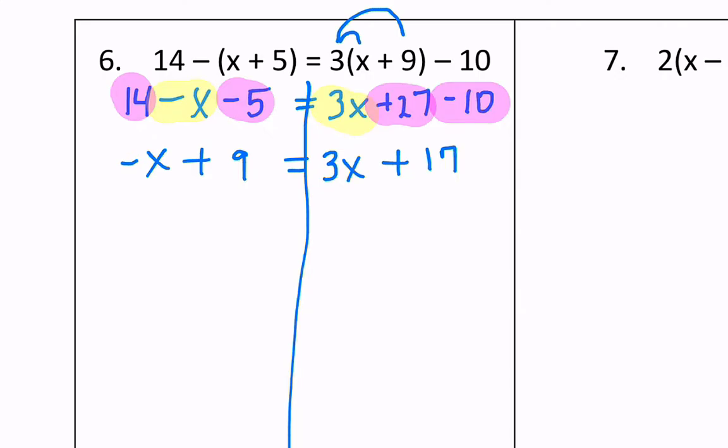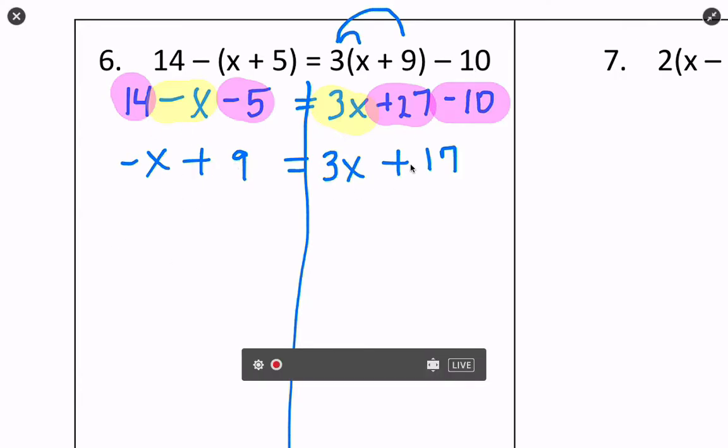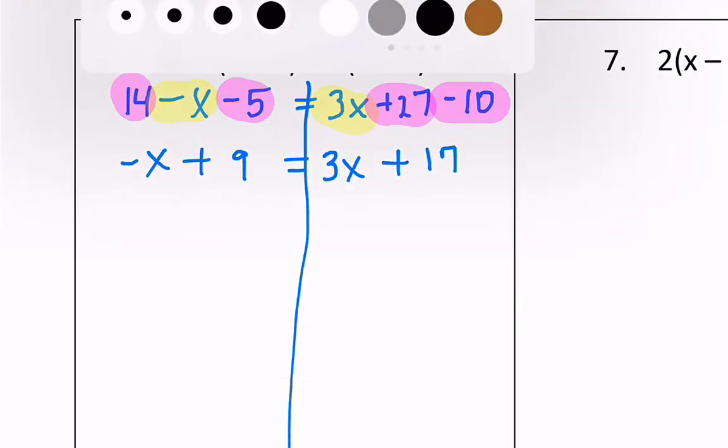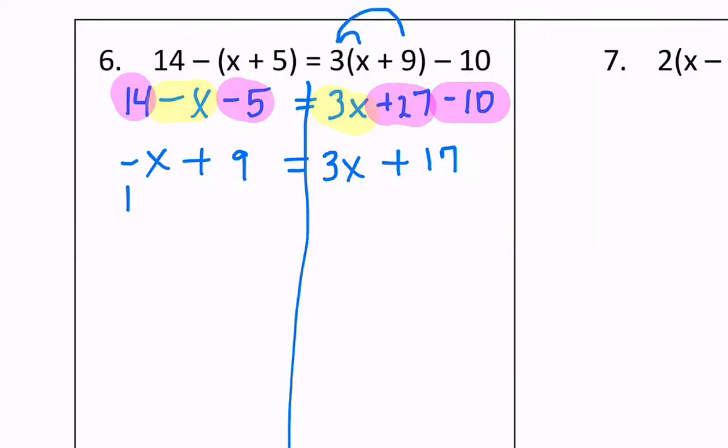Okay, so before we do anything else, now everything is combined on this side and combined on this side. What I want to do is make sure I only have x's on one side. So it doesn't matter, you could take your pick. We can get rid of this negative x, or we can get rid of these 3 x's. It does not matter, you will get the answer either way. Well, I'm going to choose to get rid of this negative x, because I know in order to get rid of something, you do the opposite. Well, the opposite of a negative x is to add an x, right? Opposite of a negative is a positive. And I like to add, so that's what I'm going to do. I'm going to get rid of that negative x by adding an x.